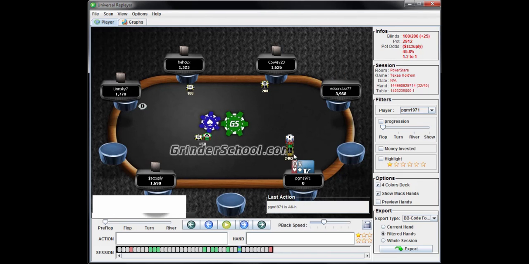This is also a shove. I like that he makes it. These players are all under 10 blinds. This is exactly what you should do. Don't make a smaller raise here, just shove, and he does. It's correct.